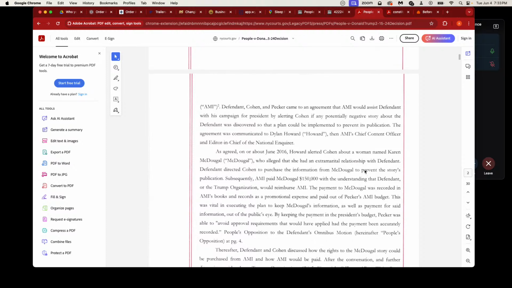So now here I would say, and I think some of the charges was falsifying business records, but Trump didn't falsify these records. They said AMI did. So how come AMI is not under scrutiny, or whoever did that? Who were the people that actually did the falsifying of the records? And did Trump tell them to do that? Or they did that as part of their ongoing working relationship? Okay, we might find out.